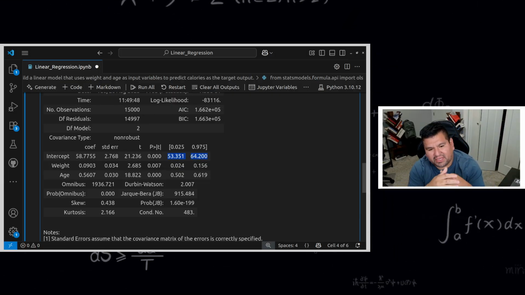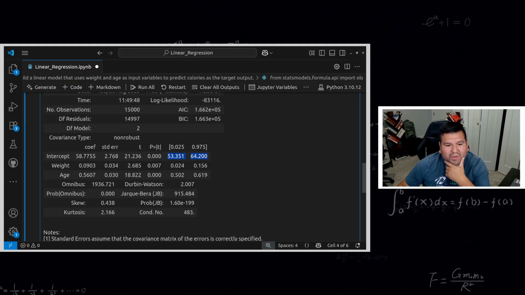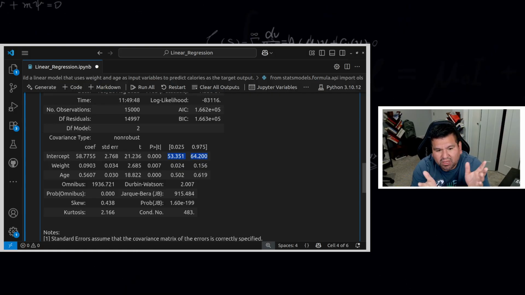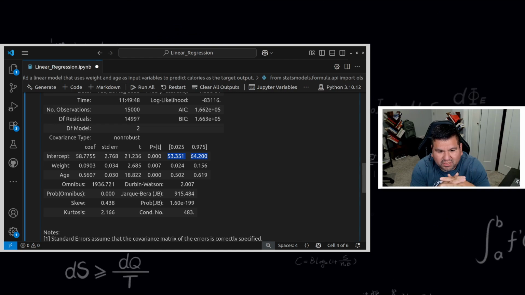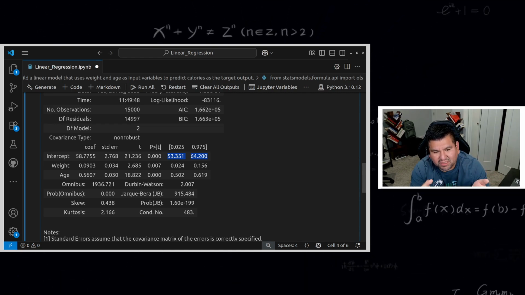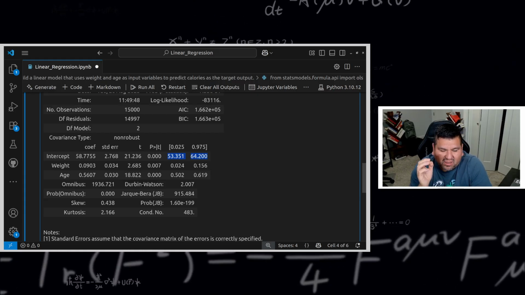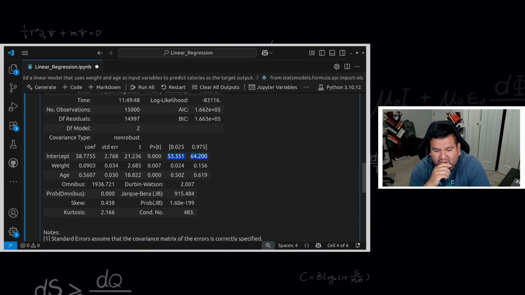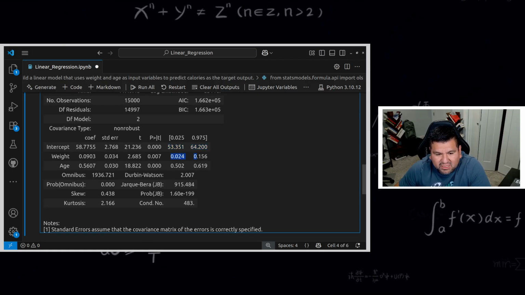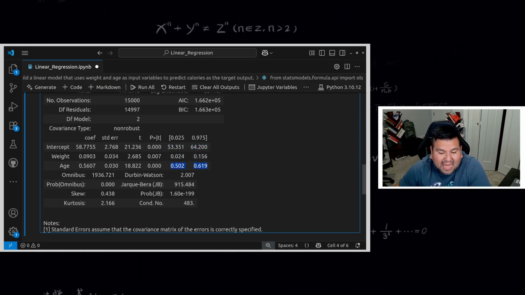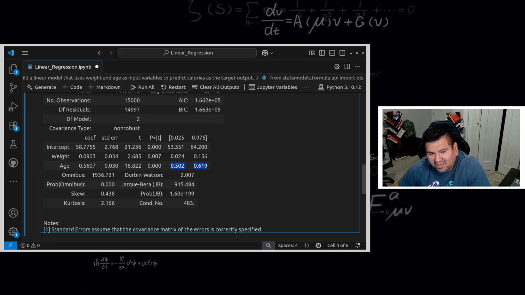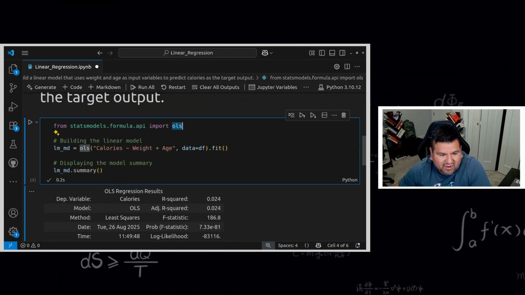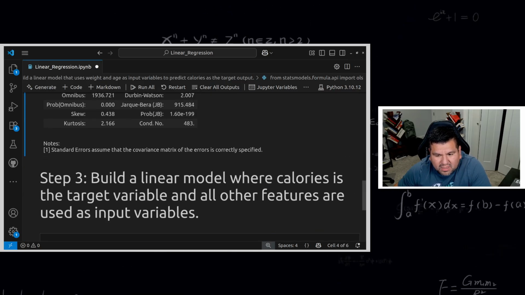And typically the rule of thumb here is that if you want to ignore the p-value column, you can also use the confidence interval to determine if the parameter happens to be important, right? The rule of thumb is just to look at the 95% confidence interval and check if 0 falls in that interval. If 0 falls in that interval, then that variable is not important and could be removed from the model. But in this case, none of the confidence intervals contains 0, so all the variables at least are significant at a 5% significance level. Okay, so that's basically how you can build a linear regression model with OLS, which is part of the statsmodels formula library. Now let's go to the next part.